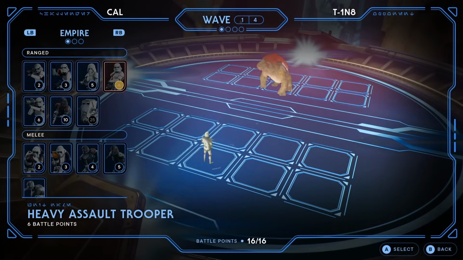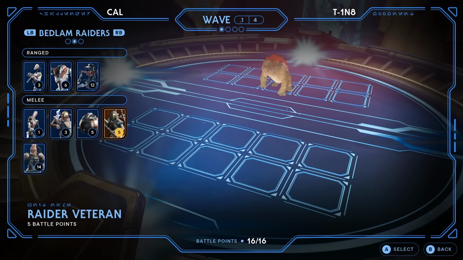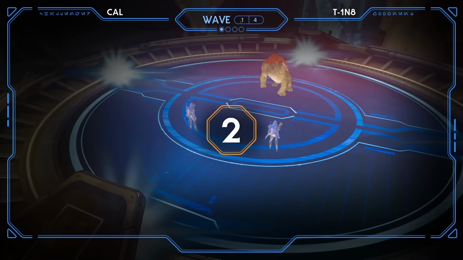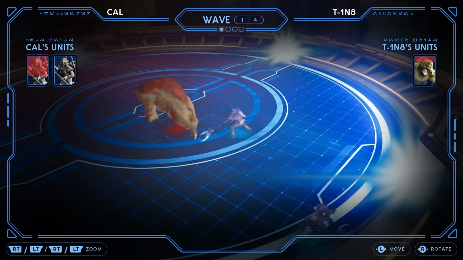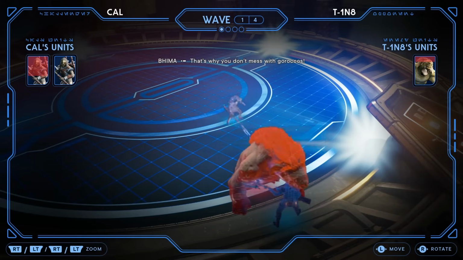All right, so for this one, we're gonna want a heavy assault trooper in the corner, or actually, I forgot this one. I remember now. You can literally throw on two Raider veterans like this, and they pretty much always win with 6 points left over. It's possible for them to lose. I've never lost them, but there is enough randomness with this that they could actually lose.